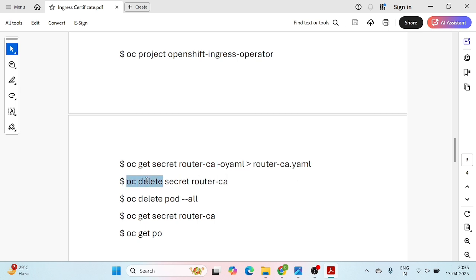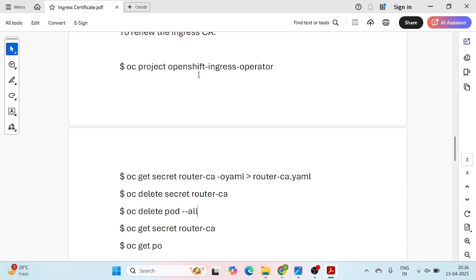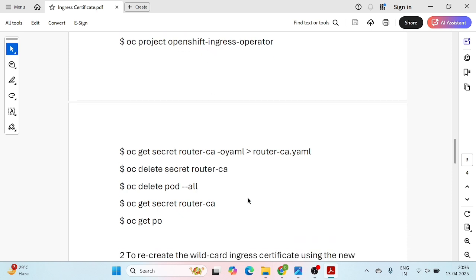Then we have to delete the secret. The command is oc delete secret, then the secret name. Once you delete the secret, you have to delete all pods inside the openshift-ingress-operator project.